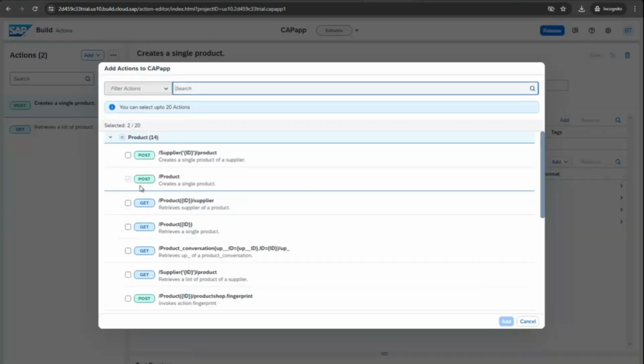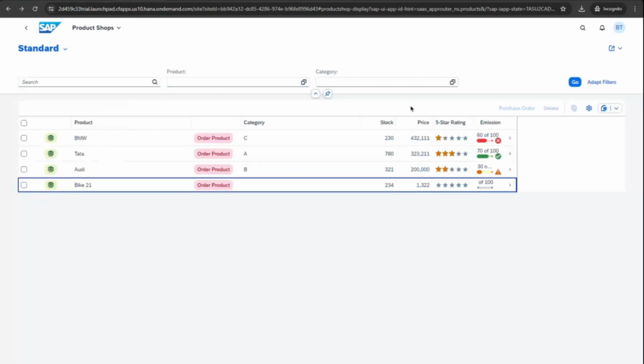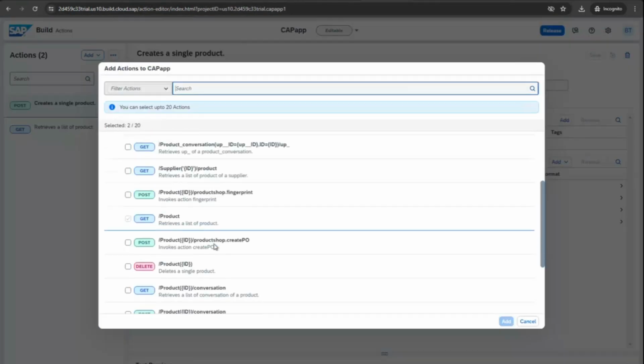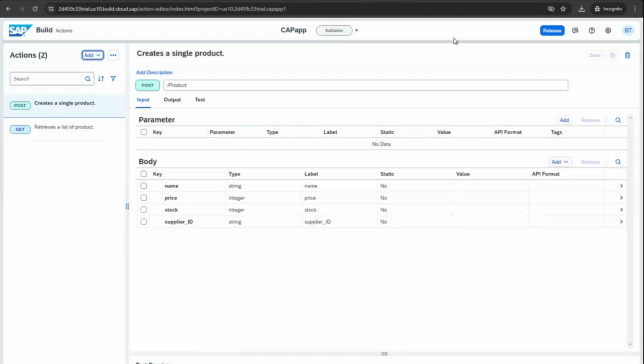For example, create PO. So you can basically click on that button without getting that access. Purchase order, you can do order product also. Okay. So if you come to the actions, you can also do order product. Can you see here? So you can do a lot more things in your application here.